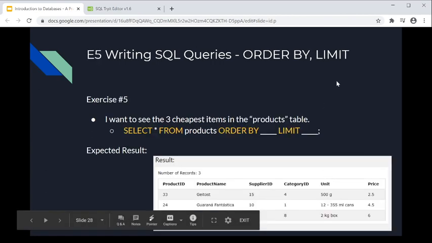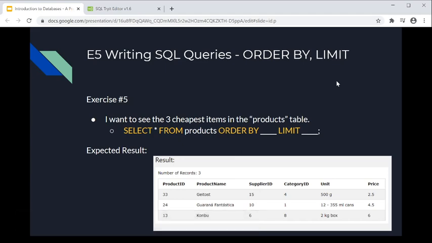Okay, exercise 5. I want to see the 3 cheapest items in the product table. And here I filled out some of it for you. And really, the 2 things you have to figure out are order by and limit. So go ahead and take a minute and try to do that.